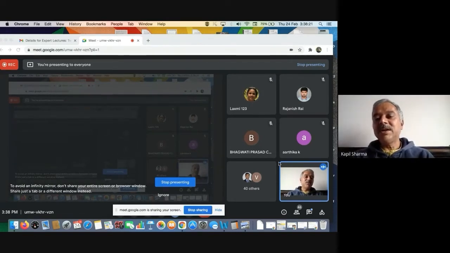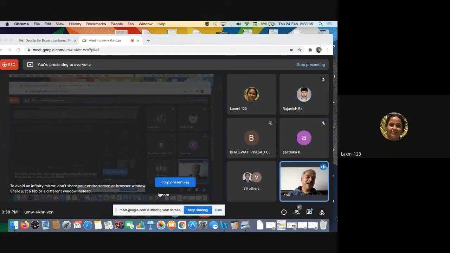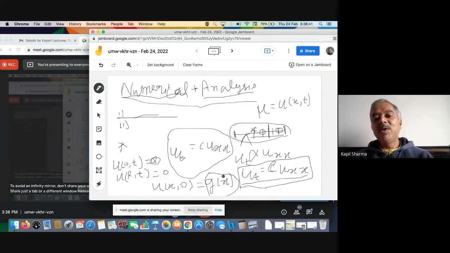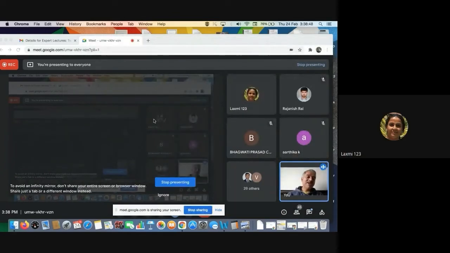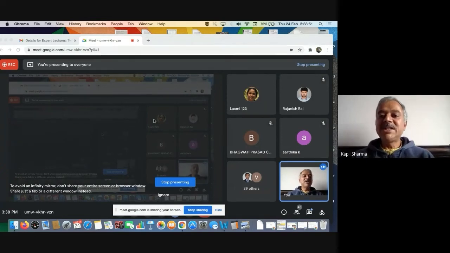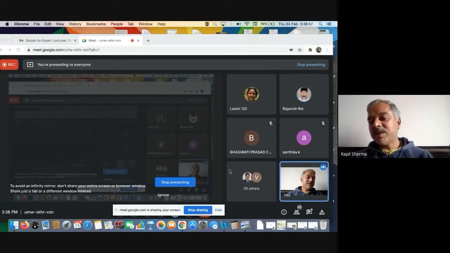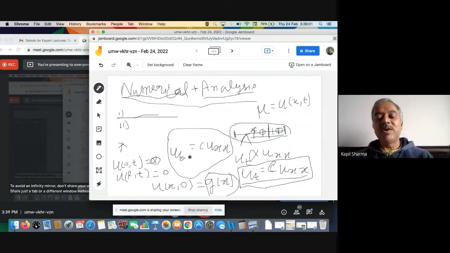The first one is the problem must have a unique solution. The second one, the solution must depend continuously on the input or given data. Am I right? If I am making a small change in initial data or input, the change in output must be bounded by that. So this gives the concept of stability. In that way we define it. I think all of you are aware of this, because this is a well celebrated problem. So it is well posed. Then we will go to the solution methodology.